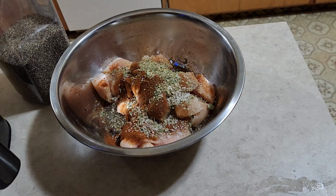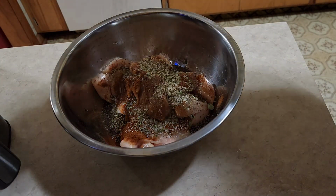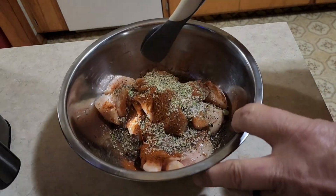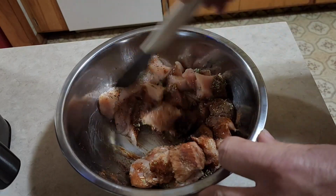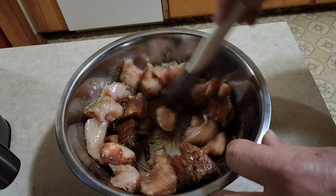I put about 1/2 teaspoon of salt there, and then we're going to go with a couple little shakes of black pepper. Going to give that a good stir, get all of that mixed together. Let that chicken marinate for a little bit while we get everything else together.